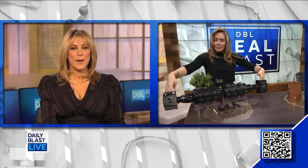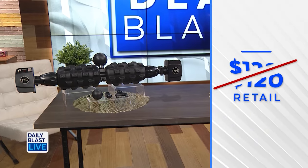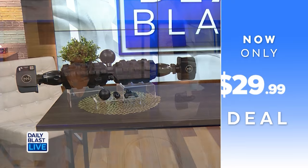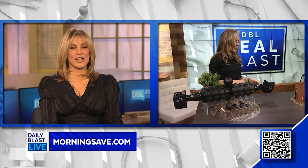I think it just clips in the doorway like this. So normally this is $120, we have it for just $29.99. That's saving 75%. If you have sciatica, if you have those neck issues, if you have tech neck, this is excellent for you. I slept really funny last night and I feel like I'm moving like this — like the robot. This would have been fantastic when I woke up. And the price is right.